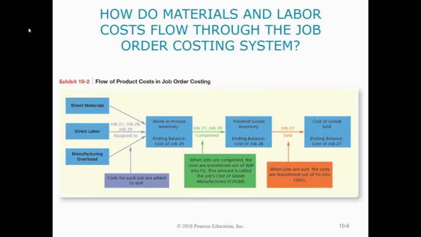With the cost flow of inventory, say a company has three jobs going at once — jobs 27, 28, and 29. All the cost components — materials, labor, and overhead — that go into each job go into WIP under the respective job cost record. If one job isn't completed when the period ends, like job 29, that balance stays in WIP. If it's finished, you transfer it to finished goods inventory. In this case, jobs 27 and 28 are done, but only job 28 stays in finished goods while job 27's cost gets recorded as cost of goods sold because it was sold during the period.